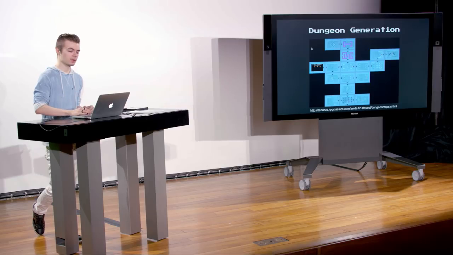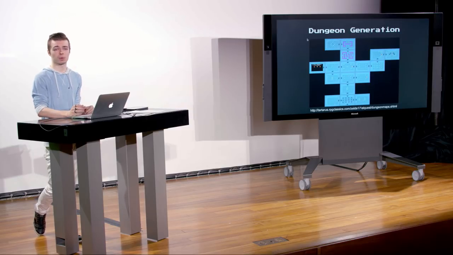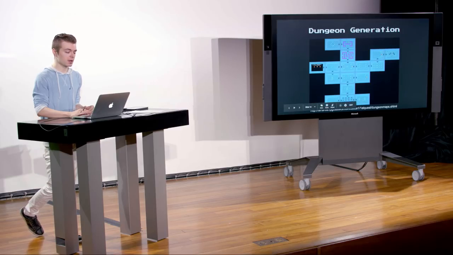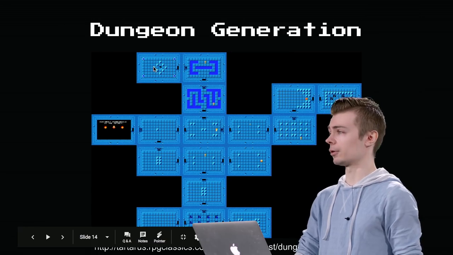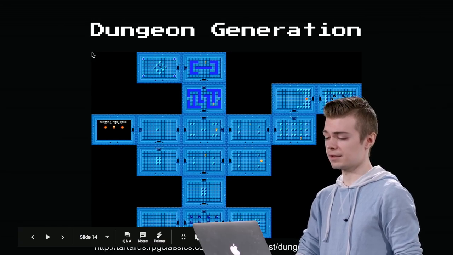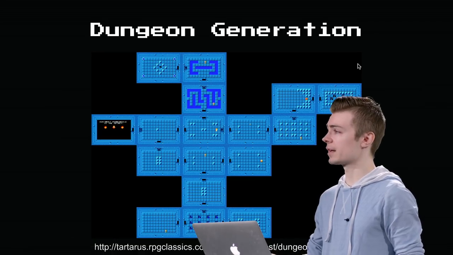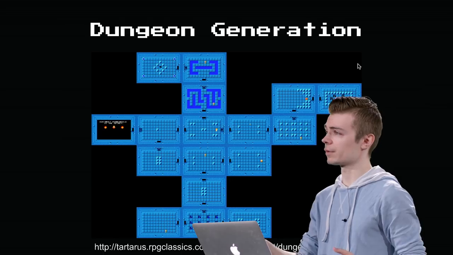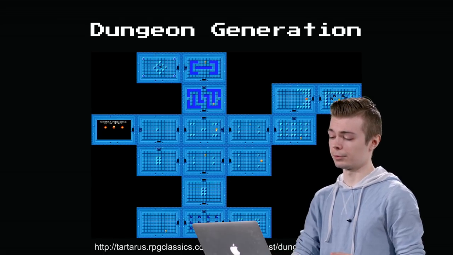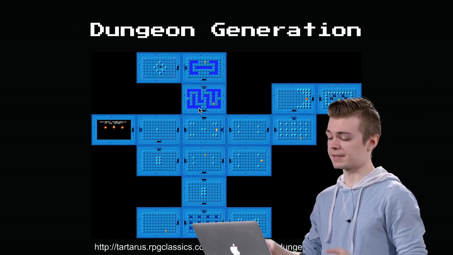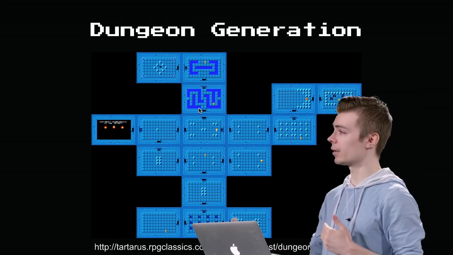We have, assuming that this is index 1, 1 in Lua, 0, 0 in other languages, going left to right, top to bottom. Basically, we have on or off relative to each of these. Off, on, off, off. Each of the indexes in this 2D array holds a room. And so the room has connections implicitly between the other rooms.